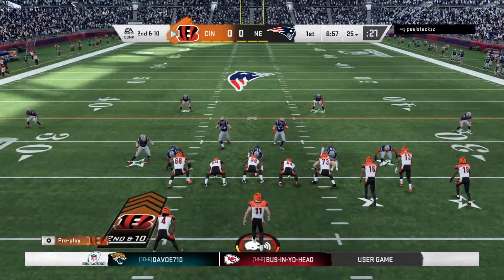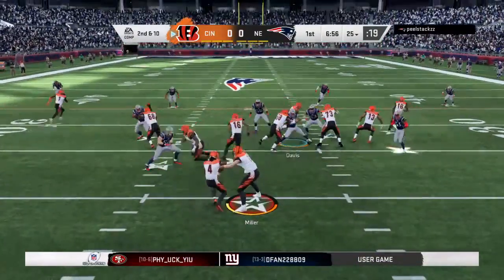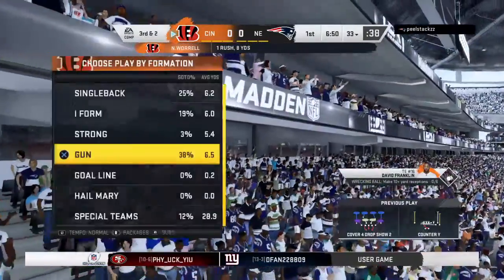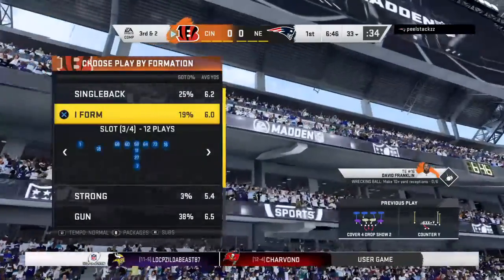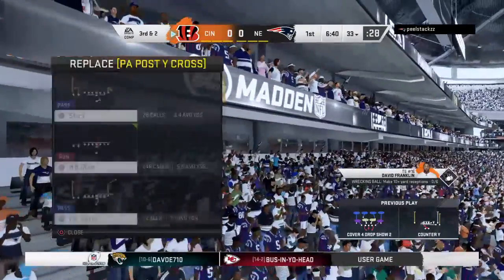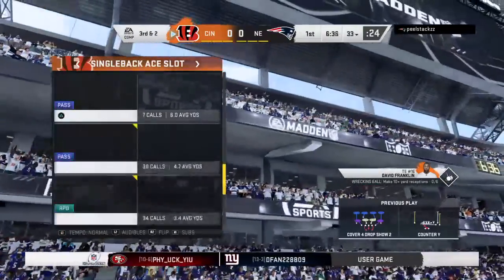An incomplete pass leads to 2nd and 10 from the 25. They'll run it now out of the gun, and he's upended at the 33 following a good pickup of 8. And that's the kind of run that gets everyone excited on offense. And, you know, oftentimes the guys who carry the ball are the ones in the huddle doing the chirping. Right now, I think it's the offensive line telling them, run it again. We are right there about to break a big one.